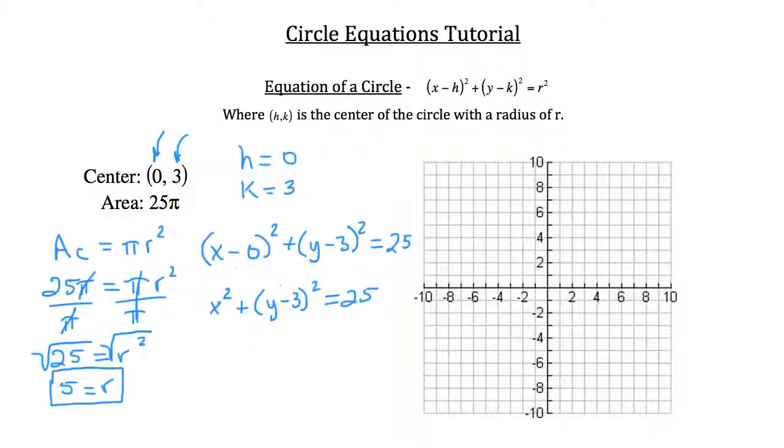So let's plot this circle now. We know that the center is at 0, 3. So we'll go from the origin up 3. And we'll plot our center. And we know that we solved for the radius, and it's 5. So you could go 5 in any direction and drop a point. So I'll go 5 up to 8. I'll go 5 to the right to 5. Then 5 to the left from the center to negative 5, all on that y equals 3 axis there. And then 5 down to negative 2. And I'll go ahead and draw on the circle for our graph.